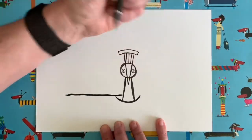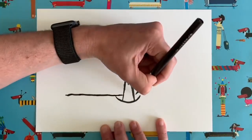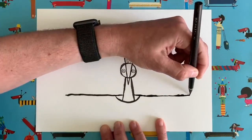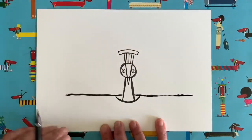I'm going to have to do the same here. Now I'm left-handed. You can see I've already got a bit of ink on my hand there, but I'm going to try not to smudge and I'm going to draw my straight line coming out this way. We've got to try and make it the same length on each side, okay? Do you reckon that's the same length? Maybe it needs to be slightly longer there. I think that's pretty good.